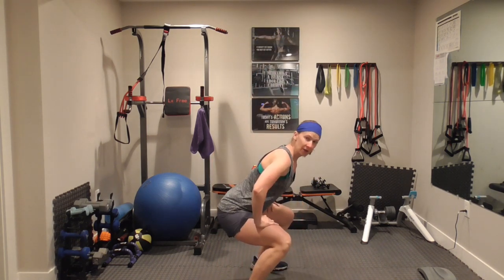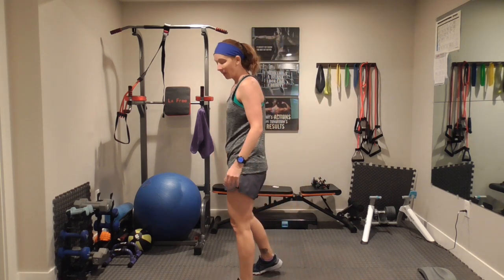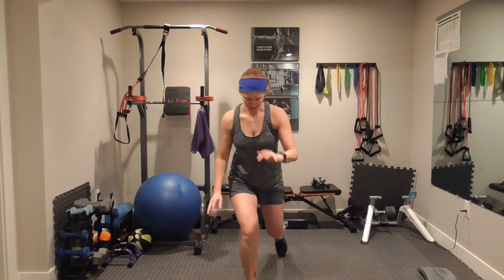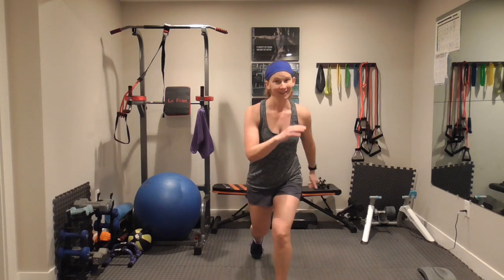Squat, jump, squat, jump, squat, jump! Good squats. You can get down low to go high. Last set of lunges — I'm going to alternate again, facing you guys. I want the weight in your heels — you should be able to wiggle those toes, because that will help force that knee to stay over your ankles.